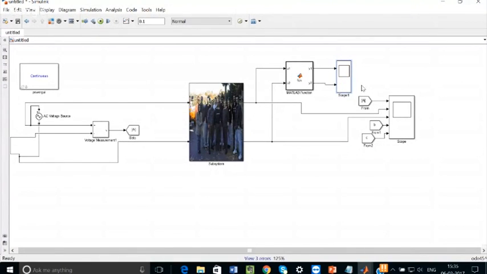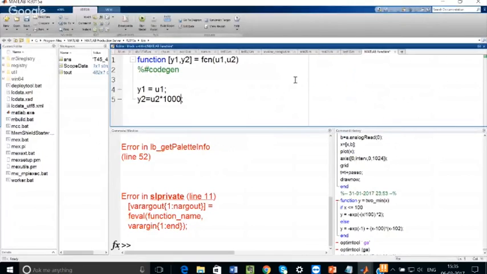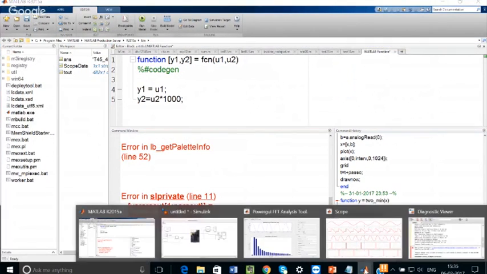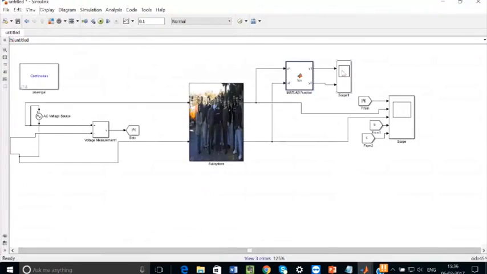So whenever you write code, say you want to do an MPPT algorithm and implement it for maximum power tracking of a PV array, you can just write the whole algorithm inside this. Then automatically you will see the output there. You can try it in the lab and you will get it, but actually some problem occurred in my system. That's the reason you are not getting the output here. So this is how you will be doing it.